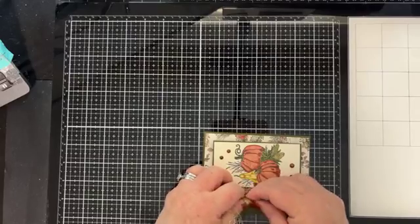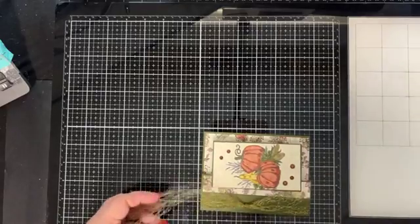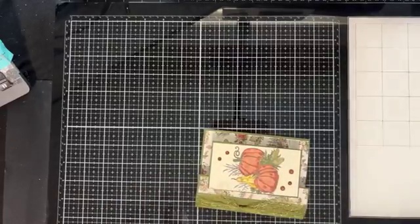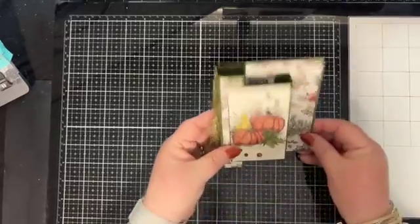Come on. And then we'll cut that off. And there we have it, my friends. I think I'm in love with the card. Let me get it pushed back up here. So that's how it looks there.